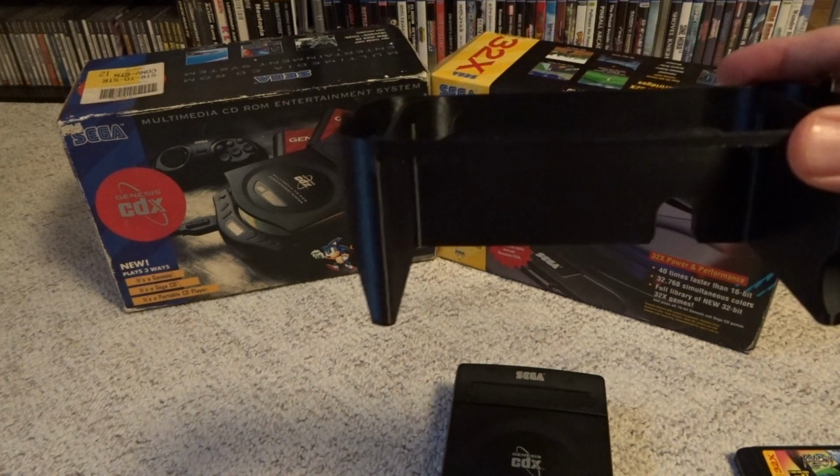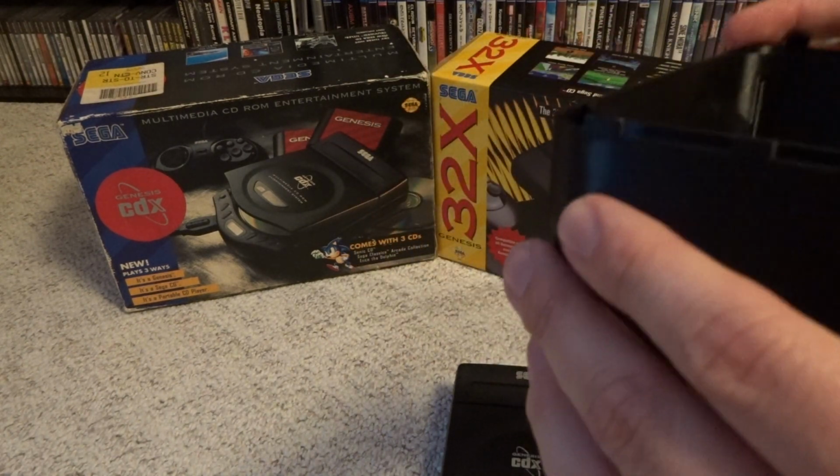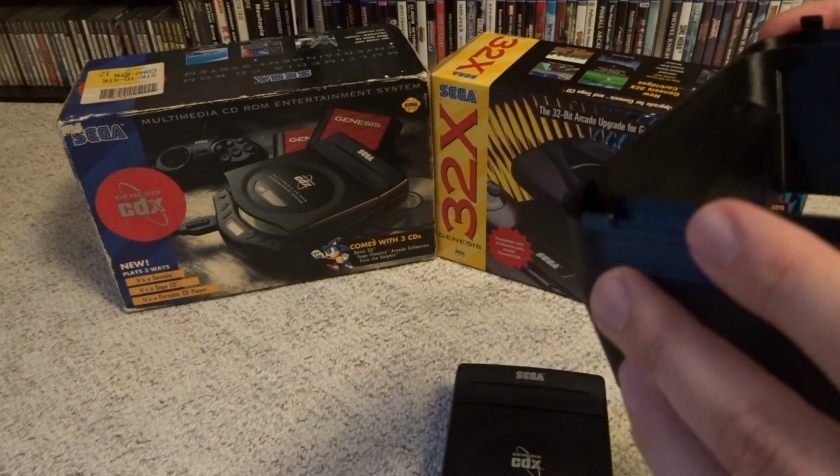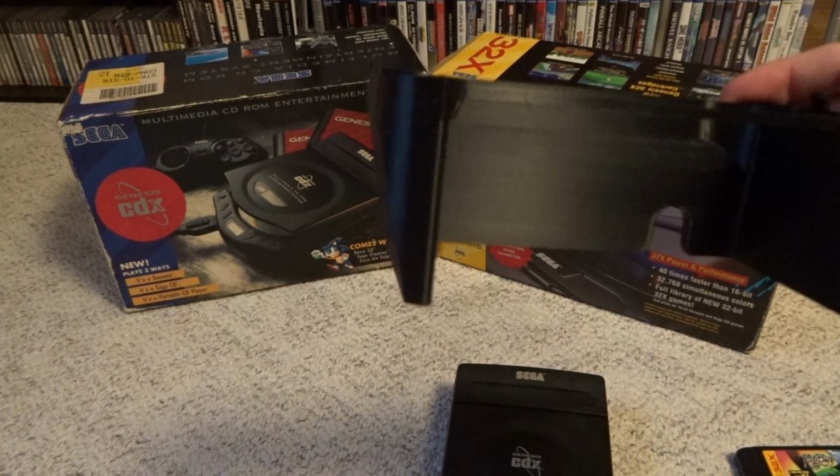The only downside I would say to this product is it does have these little notches that are supposed to attach to the bottom of the 32X. They are very fragile, and I actually broke one off just hooking it up, but it still works just fine even with the notch torn off.